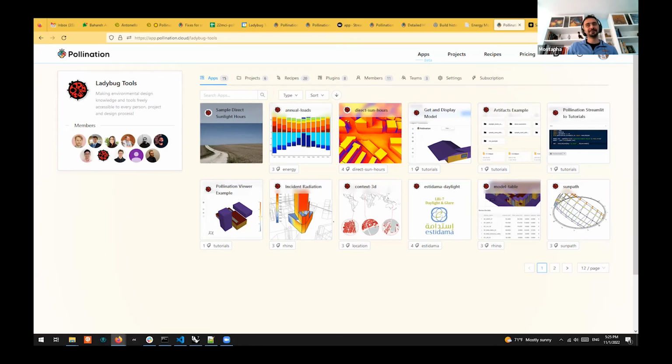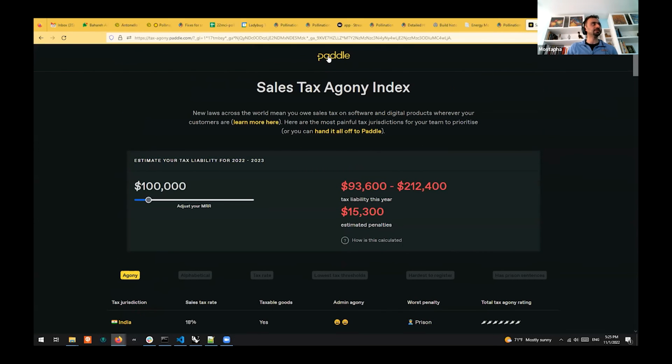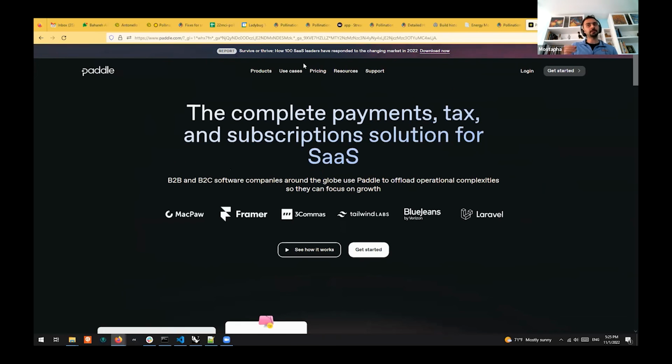We are using Paddle, and of course, like everyone else, we started using Stripe, and then very late in the implementation, we realized Stripe basically collects the tax for you, but they don't submit it. That means someone from the government of Japan or India could come after us. Of course, until this is big enough, they're not going to come after you. But at the same time, why should I do that for the small amount of money I might make from that? So it's high risk. Just invoice people.